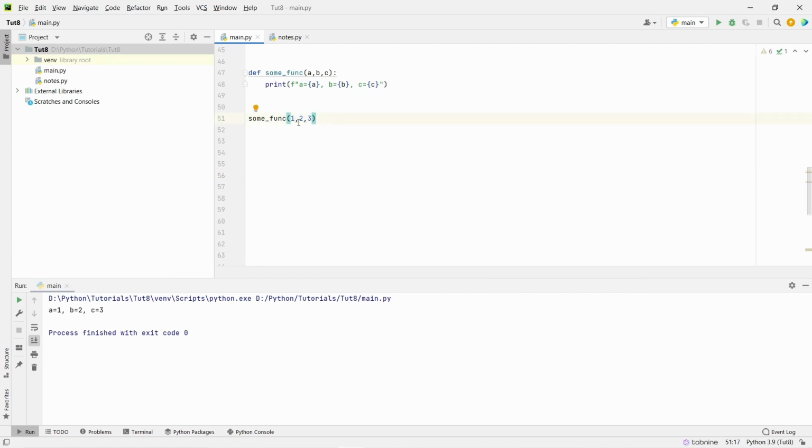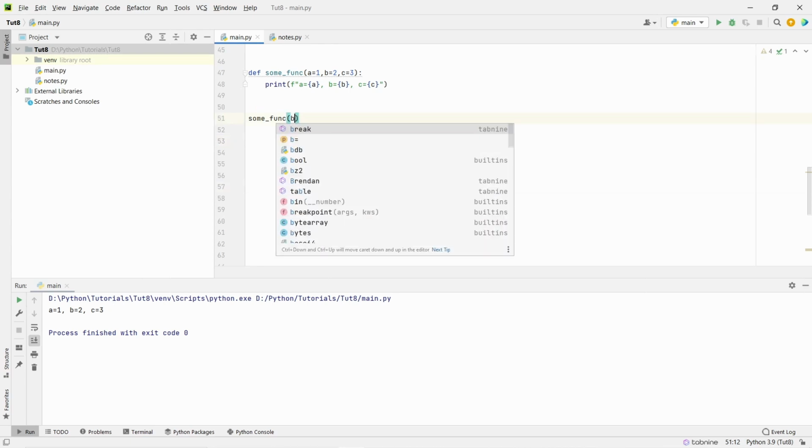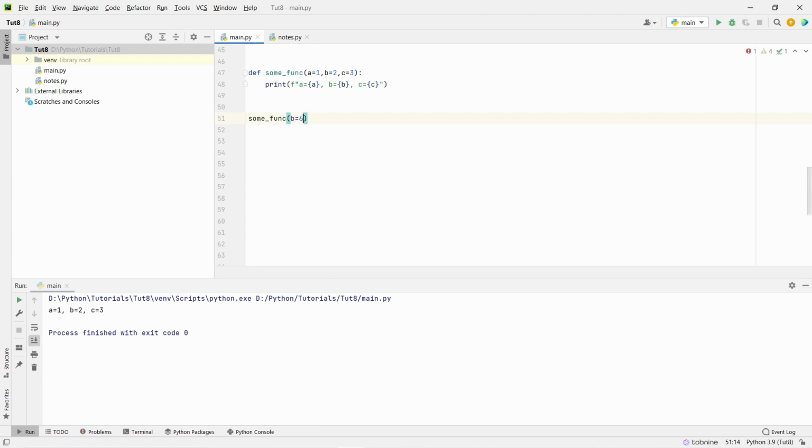But now you can do something else with functions. You can actually set default values on your parameters. So now you don't actually have to pass anything in, and the function will run because it will take the default values. That will work like that, as you can see. Now, if you want to change a specific value, you just use the keyword argument. Let's change B to 6. So B now will become 6.